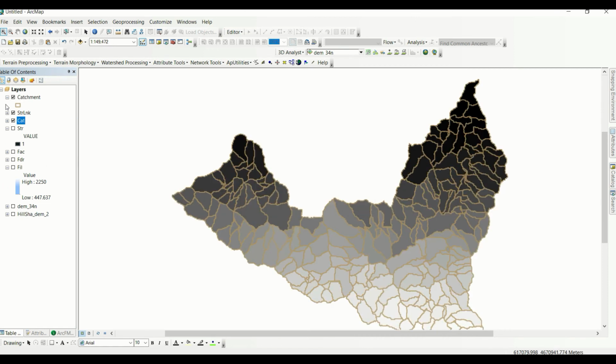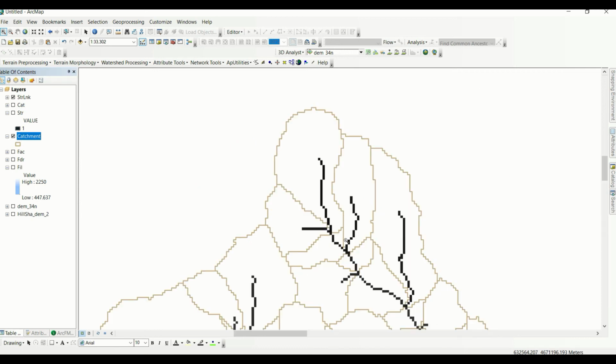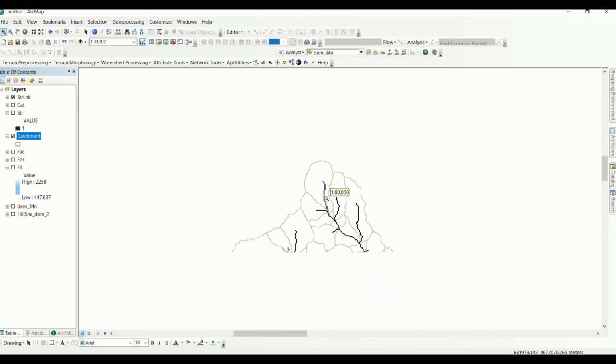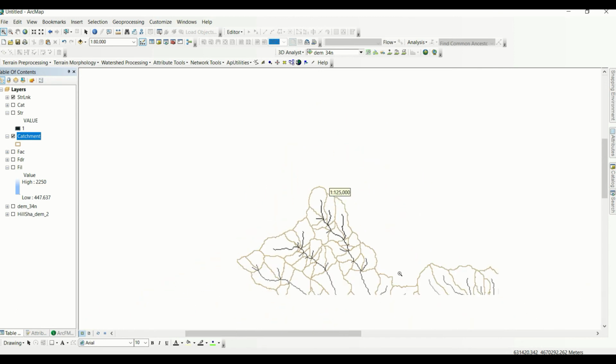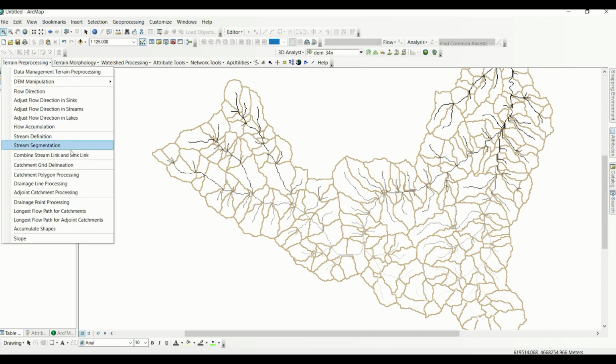If you see here, our polygons are generated, and if we zoom in, we can see that every stream segment has been drawn as a catchment. This is the catchment of every stream segment. This is too much detail. We can dissolve it to make bigger catchments, and also now we can convert our stream into the vector.